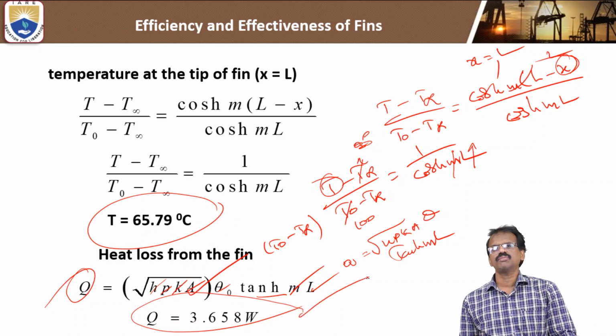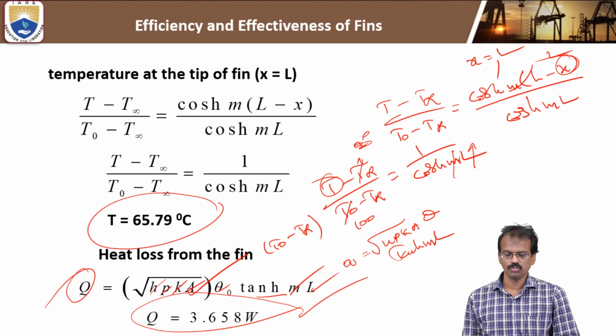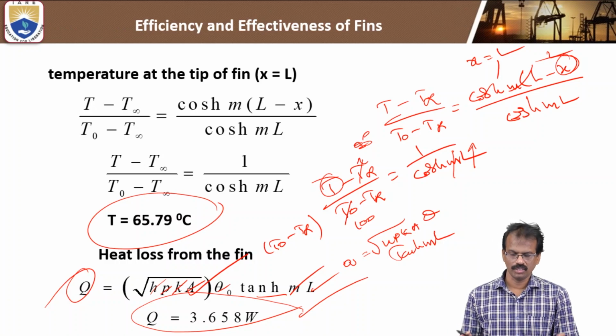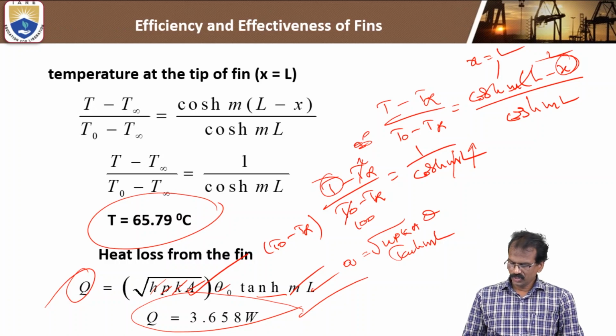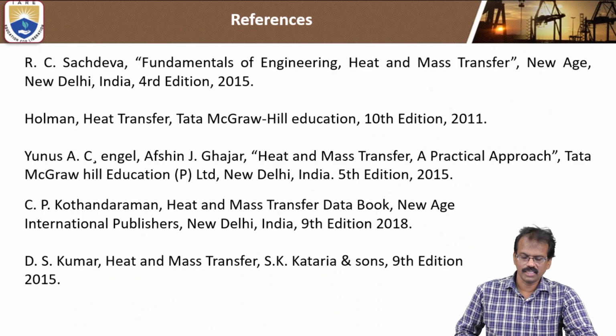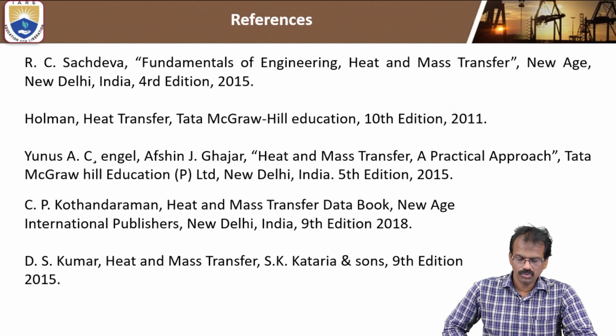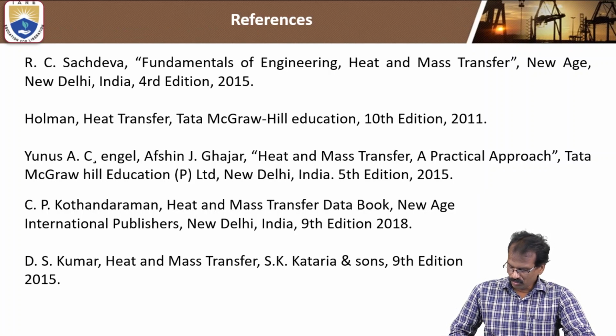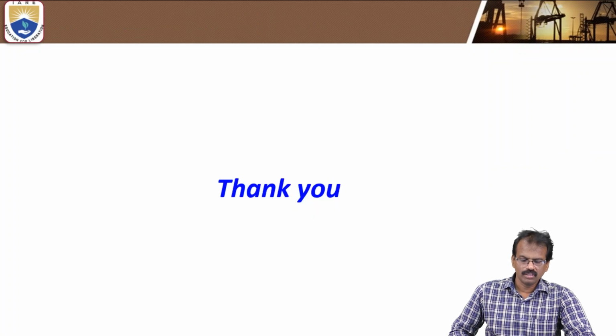Okay, so in this way, we can solve different numericals which are based upon the insulated end. So these are the different two textbooks we can refer to solve different numericals based upon the insulated end fin, which are related to effectiveness and efficiency of the fin. Okay, thank you.